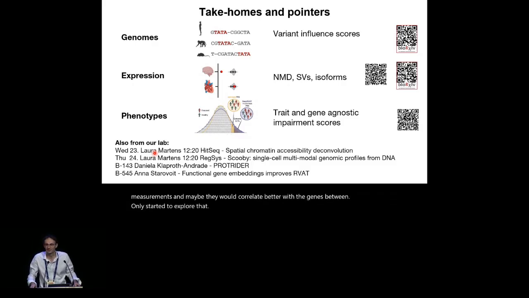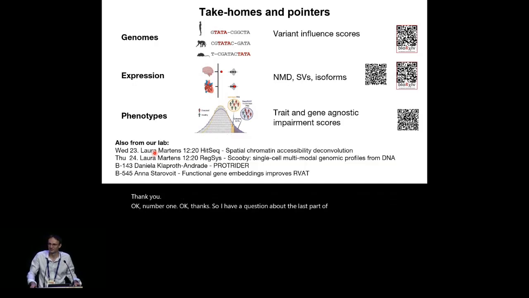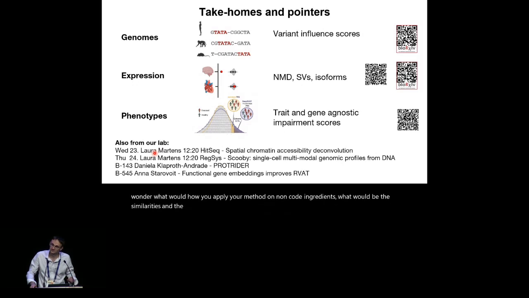Thank you. Okay, number one. Okay, thanks. So I have a question about the last part of your talk on burden tests on genes. You mentioned that in future work, you're going to look at the genome. So I wonder how you would apply your method on non-coding regions. What would be the similarities and the differences compared to the method that you showed on genes?